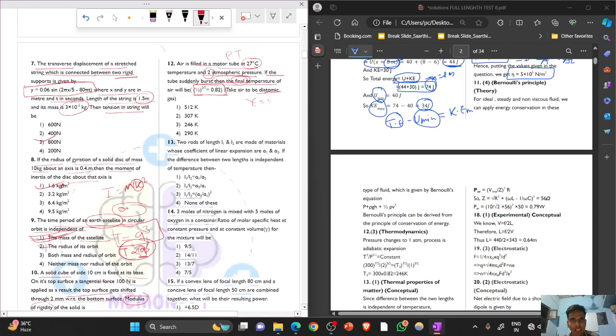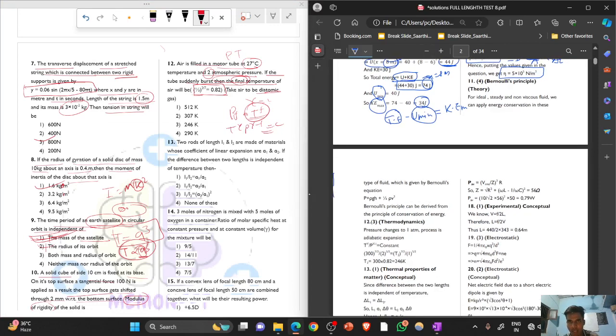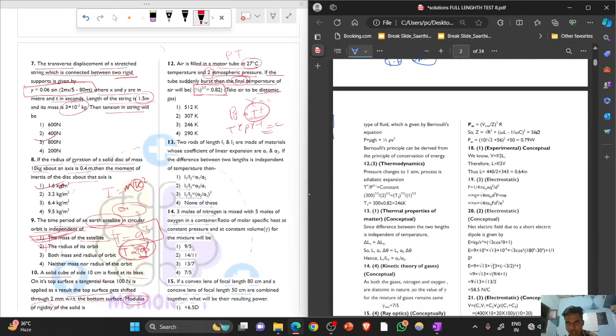Your final pressure is the atmospheric pressure. So you know the final pressure, and you just need to find the final temperature. You can use the formula T raised to gamma, P raised to gamma minus 1, equals constant for an adiabatic case. Use this formula for the initial and final stages and you can easily get the solution. You can calculate T2, which comes out to be 246 Kelvin. Option number third is the correct answer. Now moving ahead.